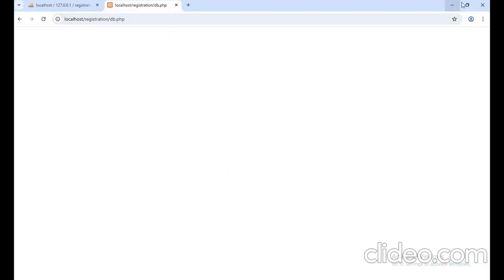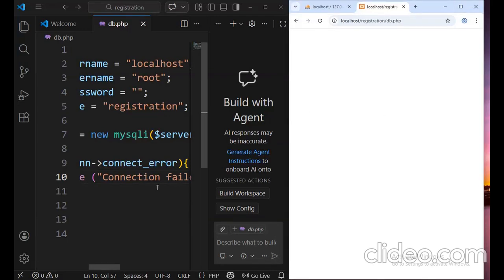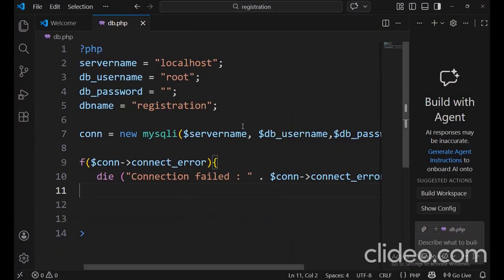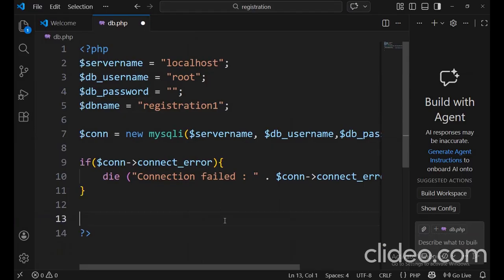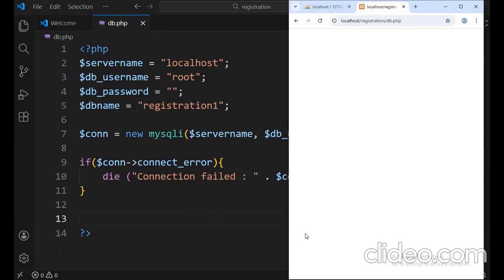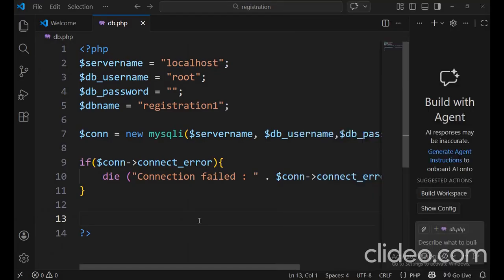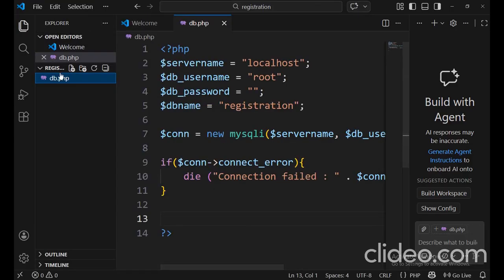Yes, connection is successful. Now if anything is wrong in the db name, we will get an error. Okay. Now we'll write the registration file.